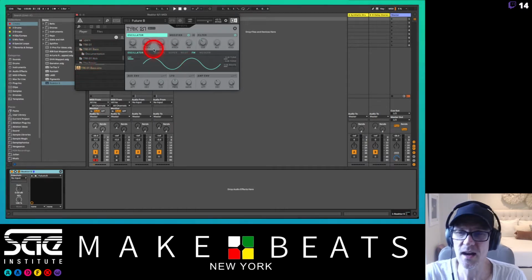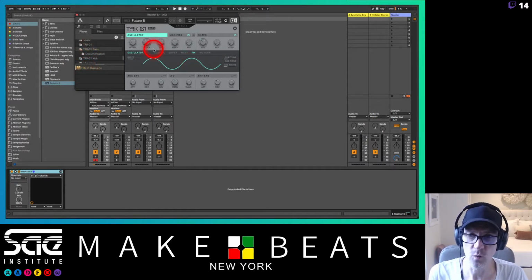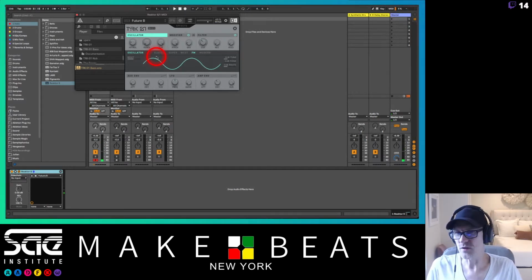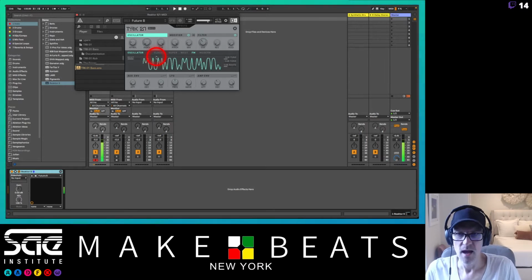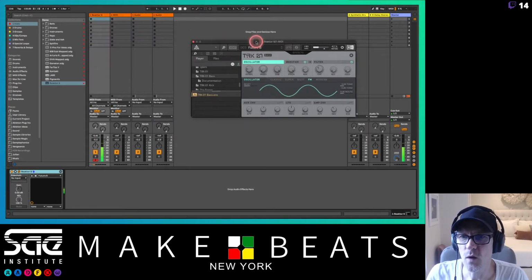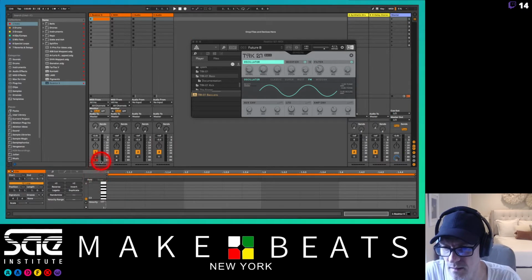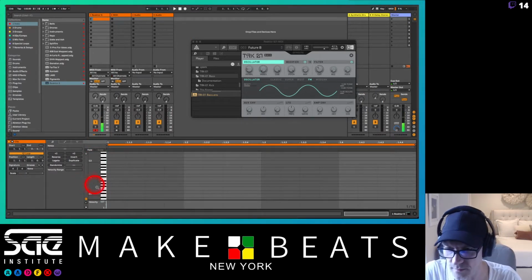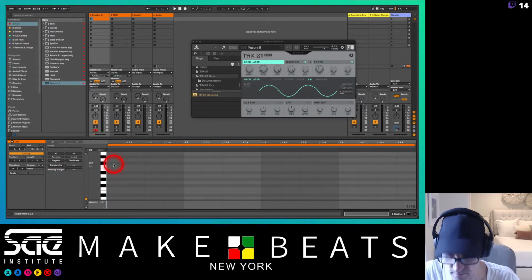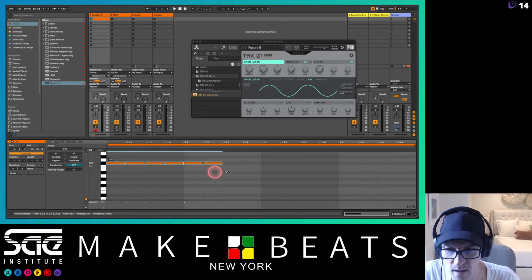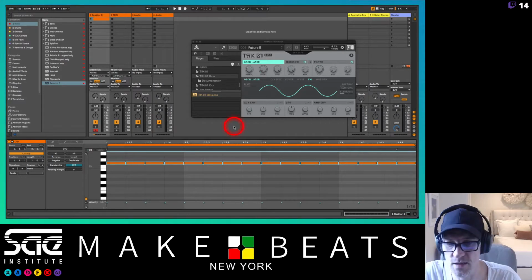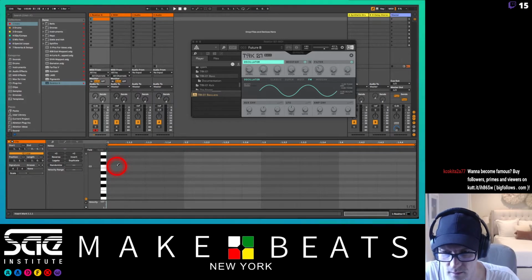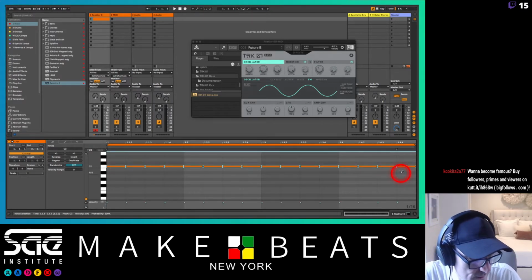So I've got this in here, and this one, TRK01 or track 1 bass, is kind of a modern 303 bass line. It's just a bass synth. So we could go in here and just program in something. Let's say, I'm just going to do a kind of 16th note type of pattern. And then, actually, hold on a second, let's not do that. Let's do like this. Grab that.